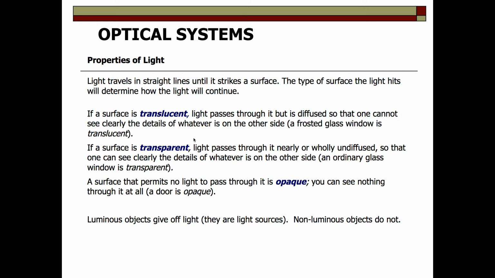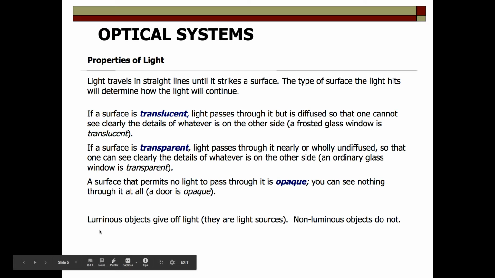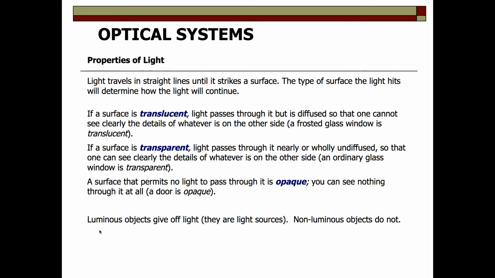If no light is able to pass through something, it is considered opaque. It basically blocks light from passing through it. Luminous objects give off light. Those are light sources, whereas non-luminous objects do not.